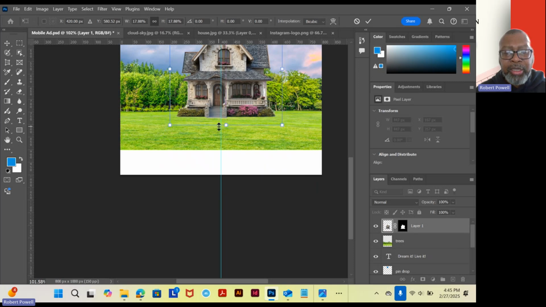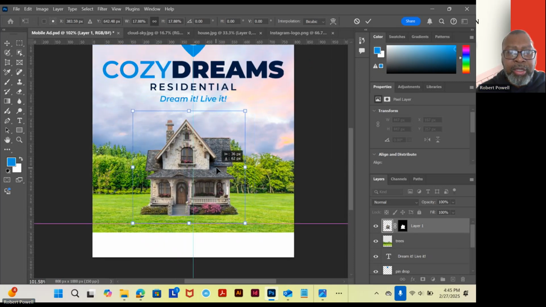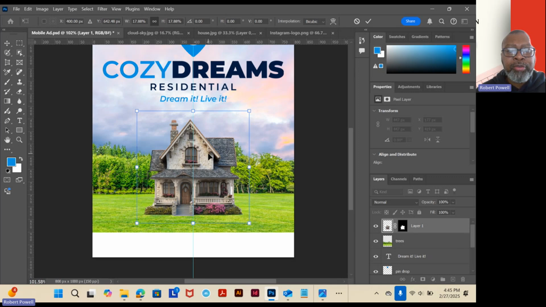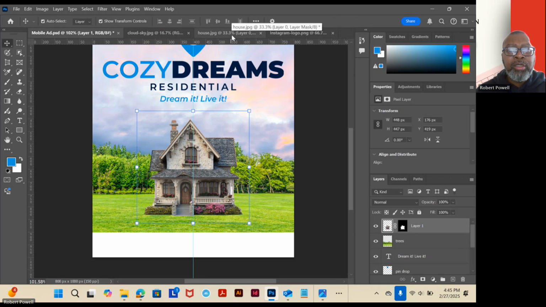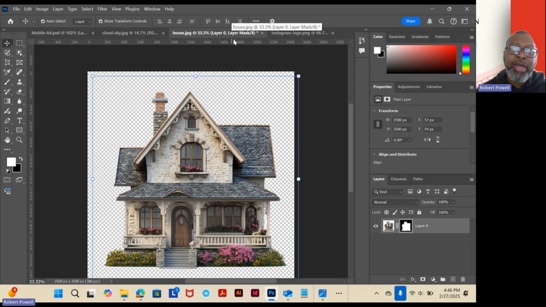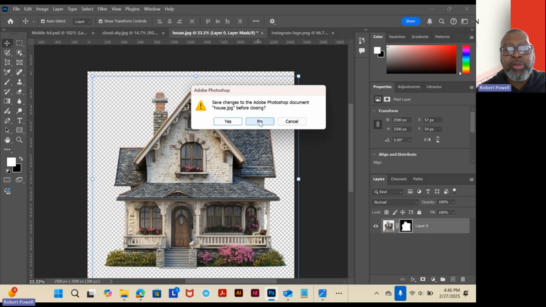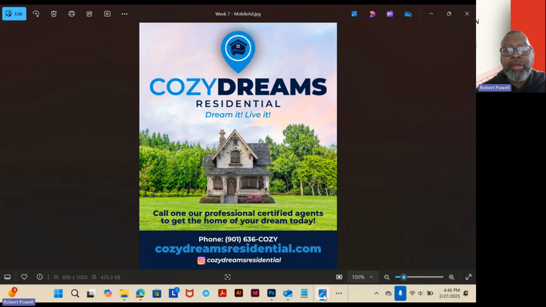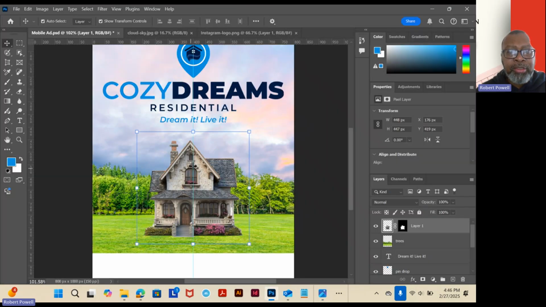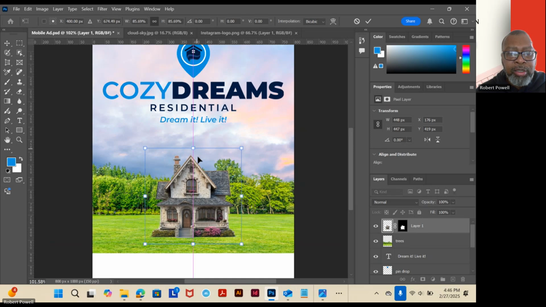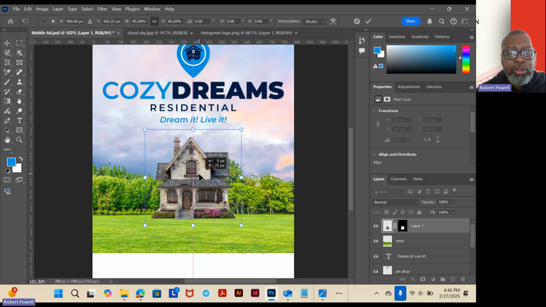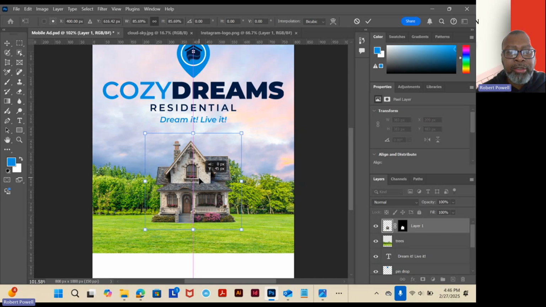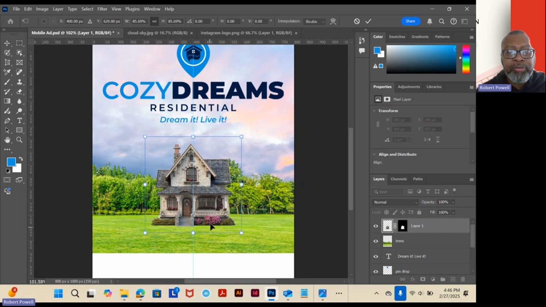And you can always adjust your images in your actual file itself before you drag it over. But in this case, sometimes I just like to drag it in there, then adjust it on my actual piece itself. We got our home in here. So let's go ahead and close this out. You want to save? No. And it's actually shaping up. I'll make this home just a little bit smaller. What I want to do is put my promotional messaging in there, right under the home itself.